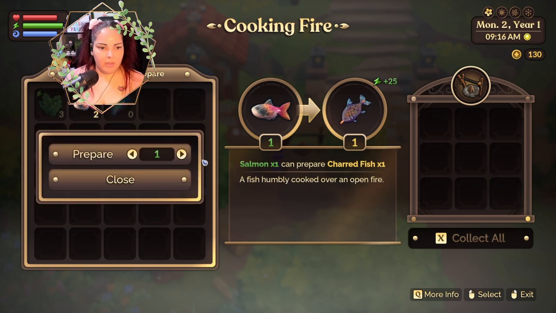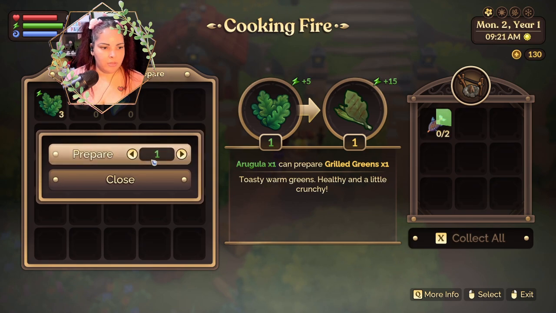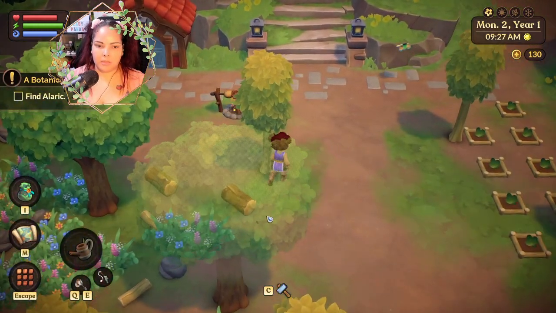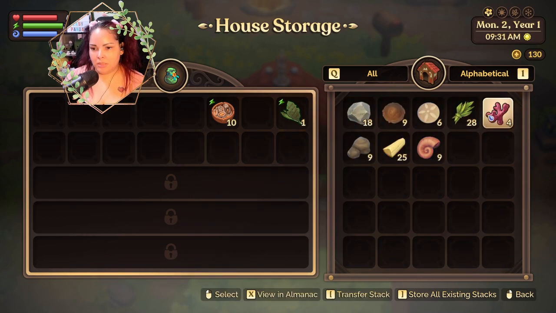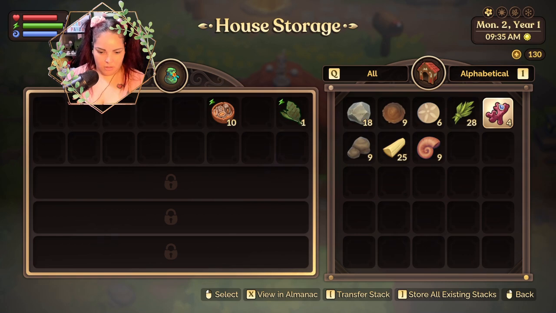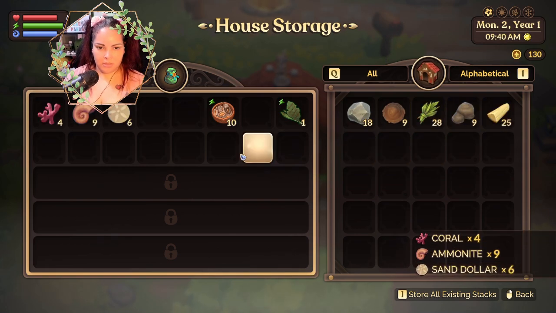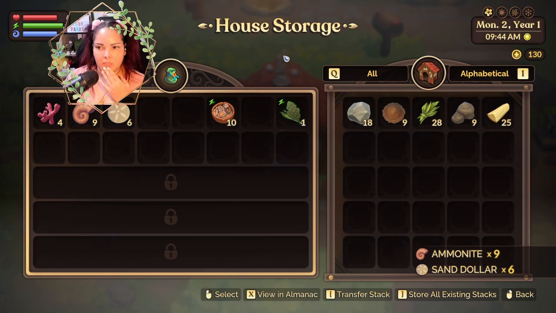All right, we don't have that, but we do have this. So we're going to prepare those. And we're going to prepare these. I love that you can put more than one thing to cook at a time. I'm going to take the coral. Oops, sorry. It's the brackets. I'm going to take the coral and the sand dollars. And I'm going to put those to sell at the market.